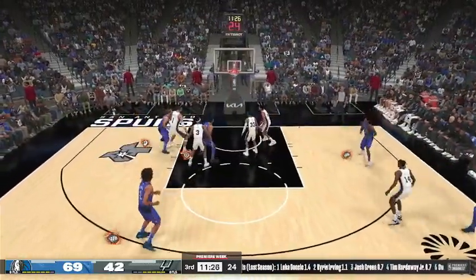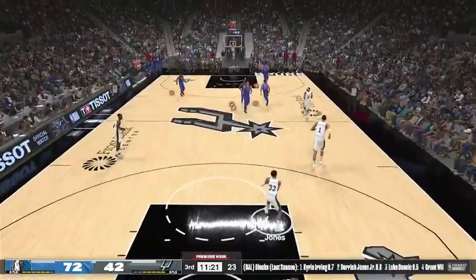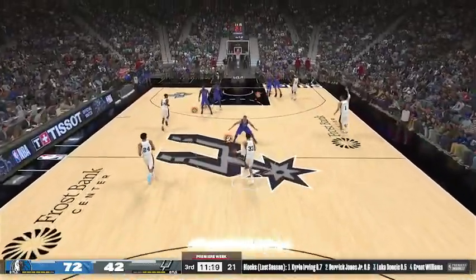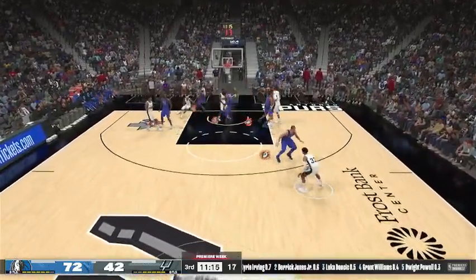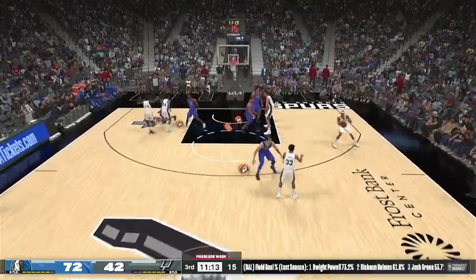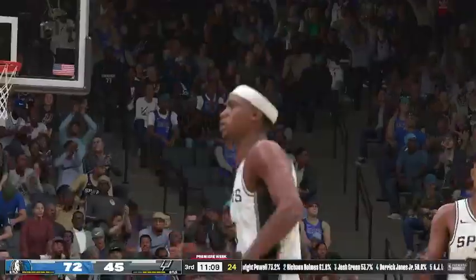Jackson going from deep. It's good. Great play by Williams to set it up. Williams has got 3 assists in the game. Jones against Doncic. Johnson outside. Nice three-pointer there from Keldon Johnson.